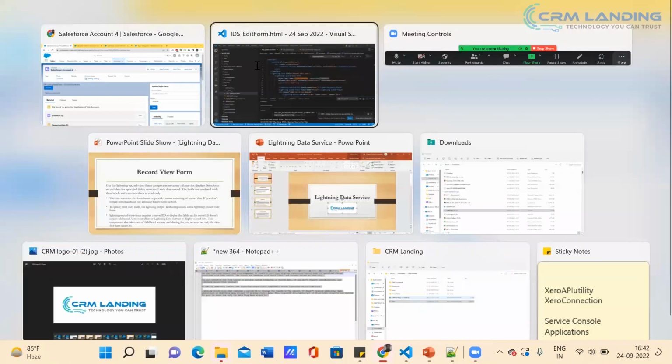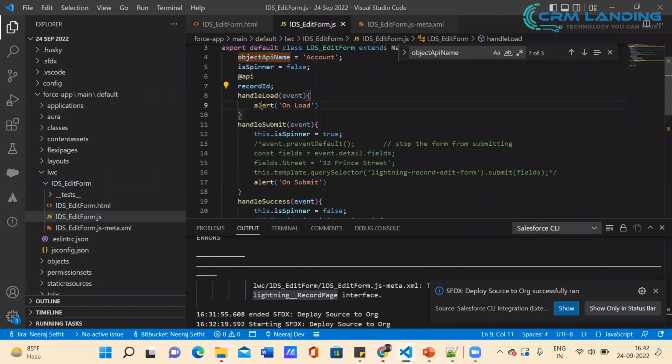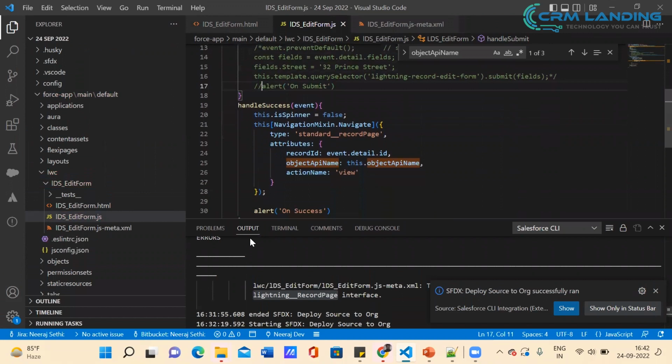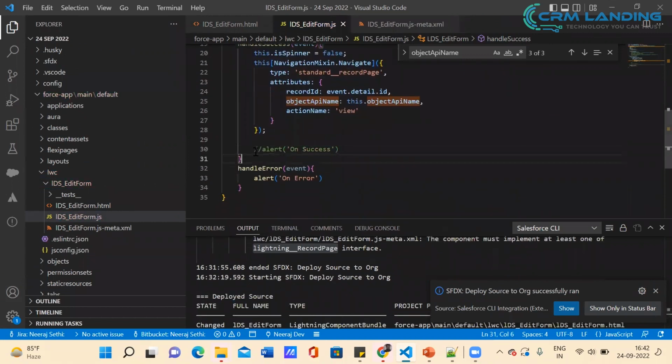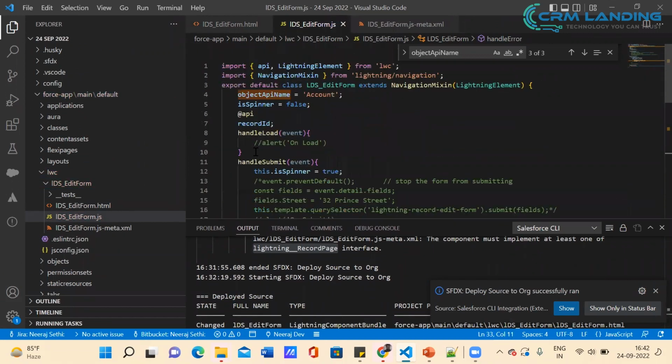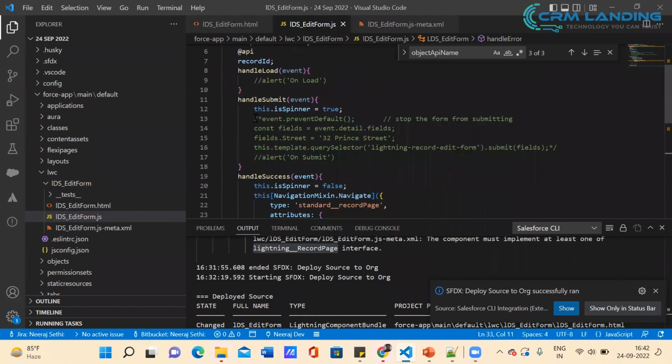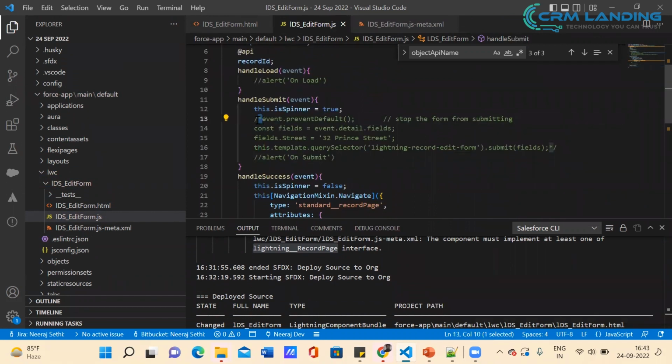Okay. Now same time, let me remove these alerts because we are getting them again and again. Now suppose we are submitting our form, but before submitting we want to do some validation or we want to add something into the fields. In that case we can use event.preventDefault.